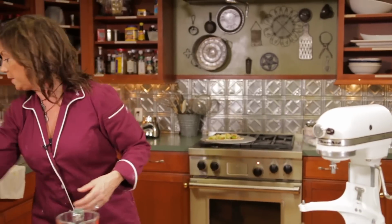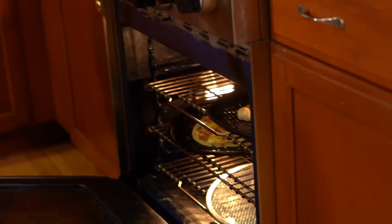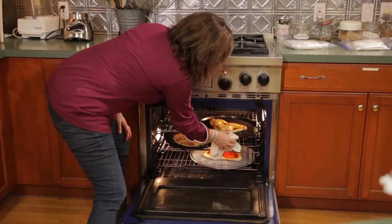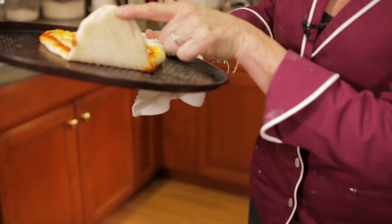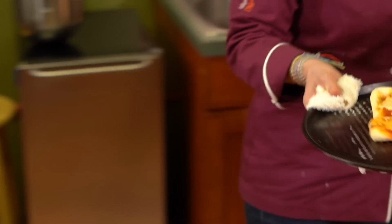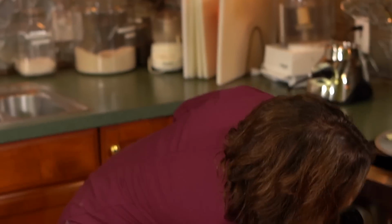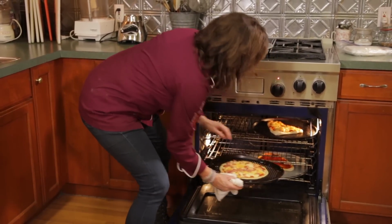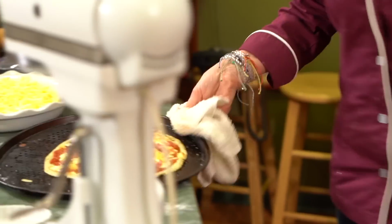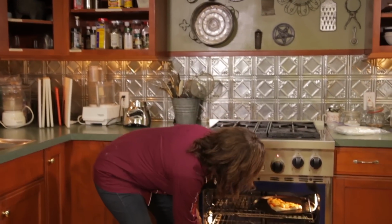All right, one of these guys is going to have to come out. Let's see what we got going on here. Oh, we're almost there. Just to show you where we're at. See, the crust is getting thick, but you see it's not browned on the bottom, so I'm not gonna take that out yet. The true key to a good pizza is when you hold it up and it doesn't flop on you. So let's leave that in there. This guy can come out though, because the tortilla pizza doesn't take as long. So we're gonna take this out, and I'm gonna put this broccoli and buffalo chicken pizza in.